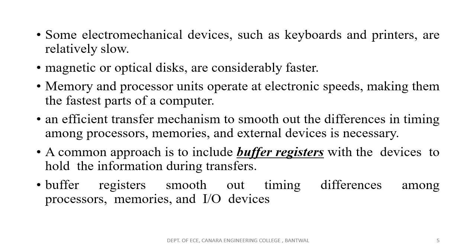In order to avoid that, it is necessary for us to add buffer registers that will hold the data, and once the bus is available, it starts transferring that particular data. These buffer registers will smooth out the timing differences among the processors, memory and the IO devices. Even though the units or devices may operate at variable speeds, these buffer registers will take care of smooth transfer of data without missing out any of the information.